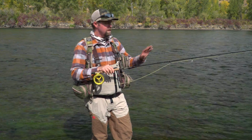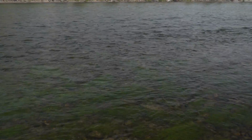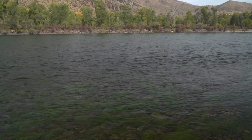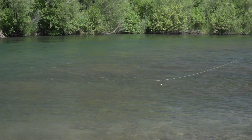Now that we've run through the tackle, I'm just going to talk through the water a little bit. And we're in this riffle. We've got some slow water on the inside here, followed by some fast water, and it gets faster the further you move out to the middle, right? So what that does for our fly line is it moves our fly line at different speeds. So in order to correct that, we're going to have to do some mending, right?